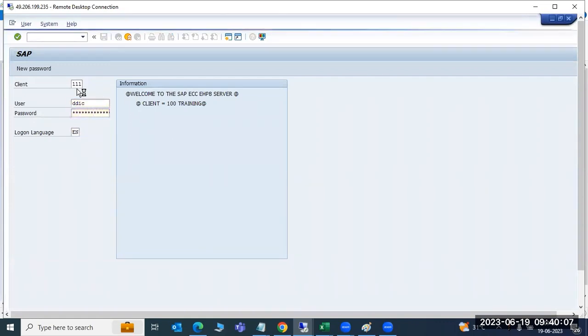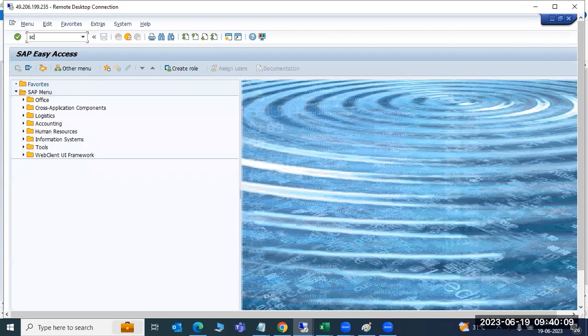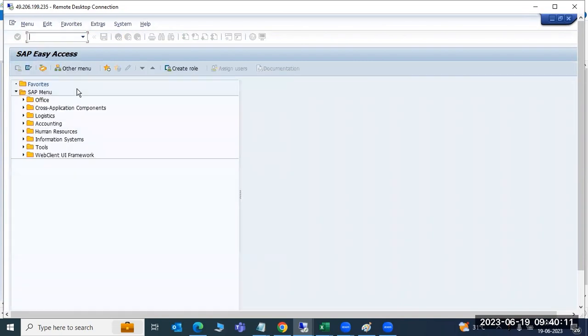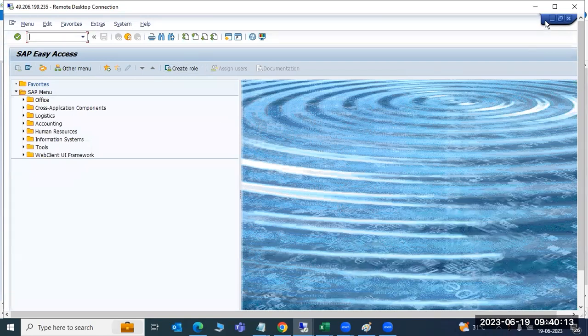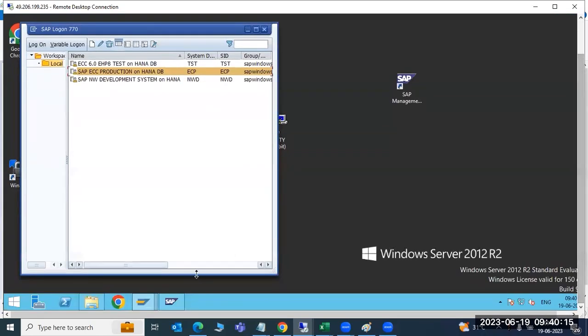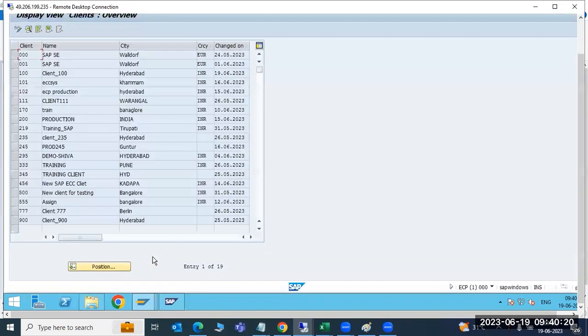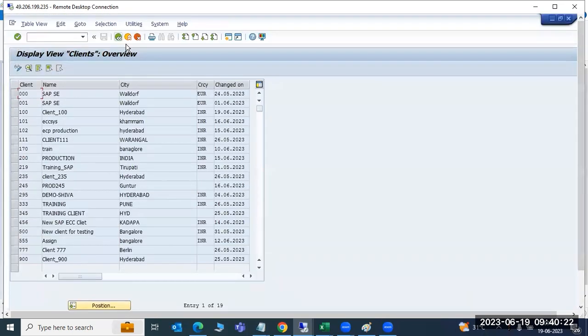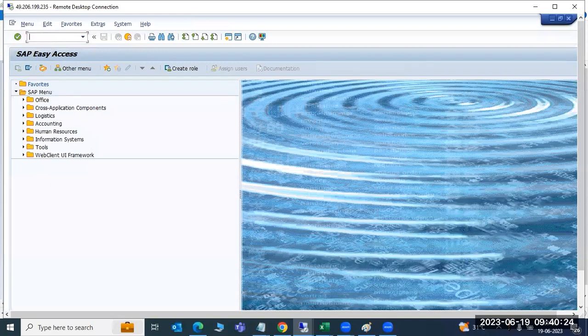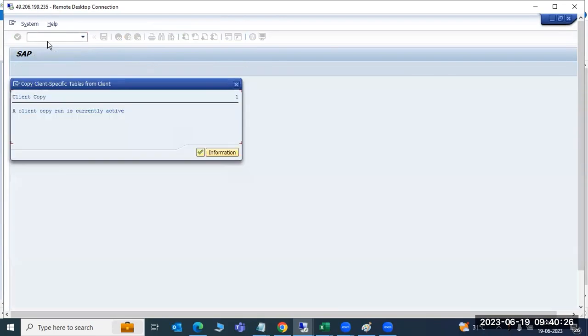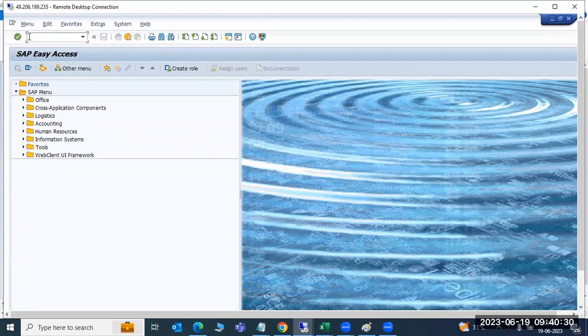Then SCC7, so it's not imported. It's not exported. SCC8 is for the export. The client copy is still active, currently active. We'll wait for some time, then we can import it.